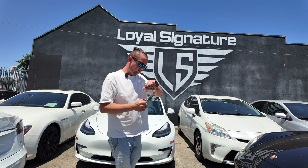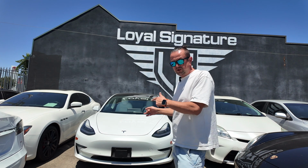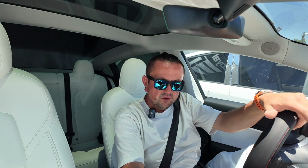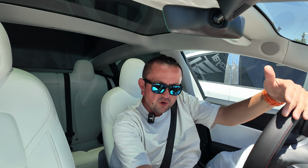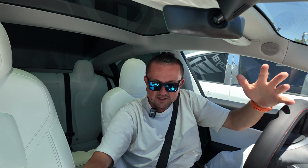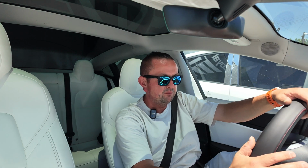Autopilot is included, so you don't have to pay for that. You only have to pay for the charging, and we're going to go over it also and compare the price for the full tank on a Prius and what range you're going to get, and the full charge on the Tesla 3 and what the range on that charge is going to be. Let's go. Even though I'm not a huge fan of the Tesla, to be honest with you, it's a nice car, but I like something that has an engine where I can burn some fuel.